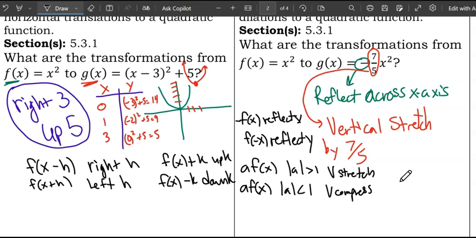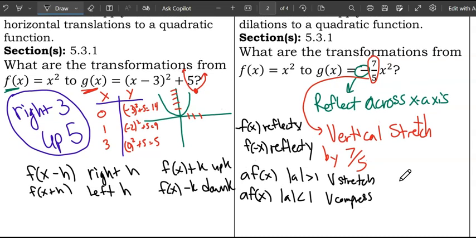Here are the properties from your pre-reading for these transformations. If you can't remember these while you're taking the exam, consider drawing a table of values for x and y and sketching a graph with them.